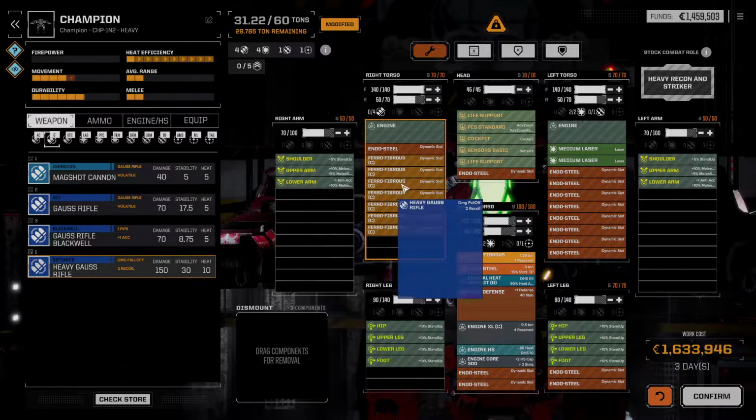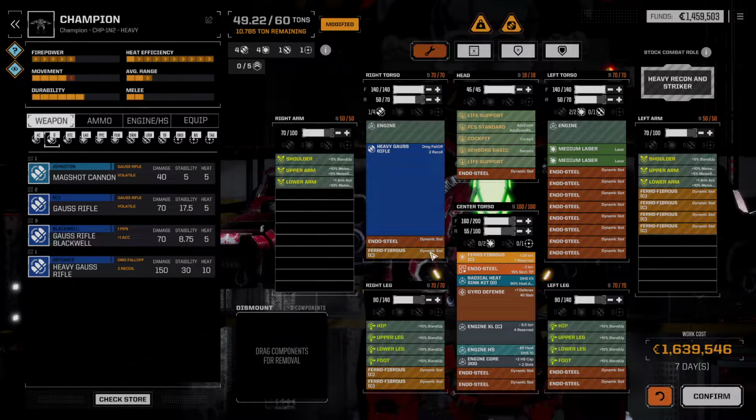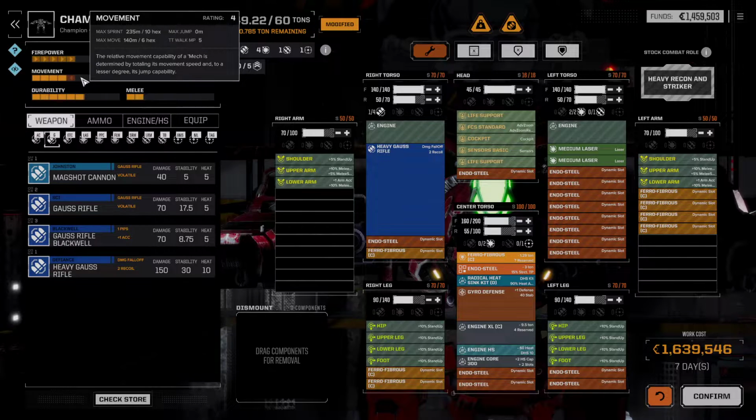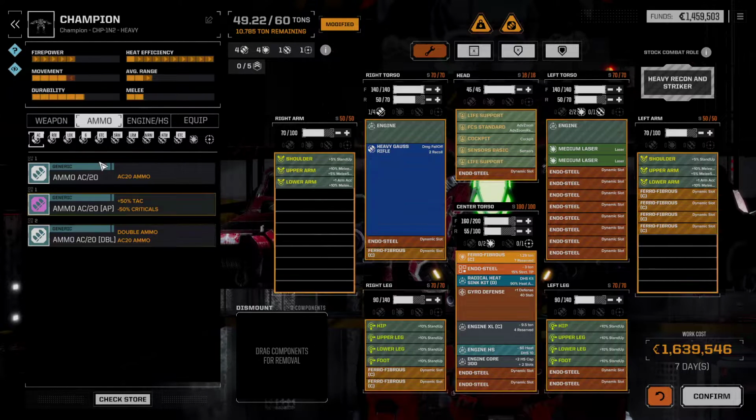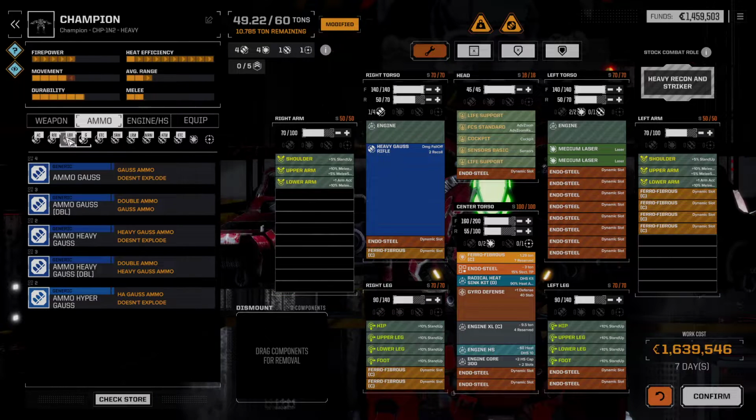So we come over to Gauss, we pick up a heavy Gauss rifle, because it's a 300 radius fusion core on a 60-ton mech, sorry, which makes it pretty gosh darn fast. It's not the most ideal setup for movement to tonnage, but we'll tweak that as time moves on. But a heavy Gauss rifle should be moving fast enough for it to get that Gauss rifle into range, which is kind of the plan.